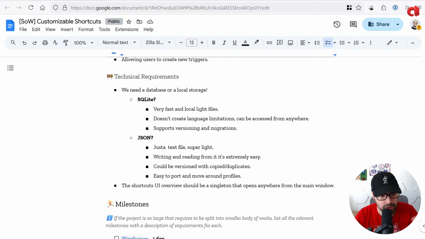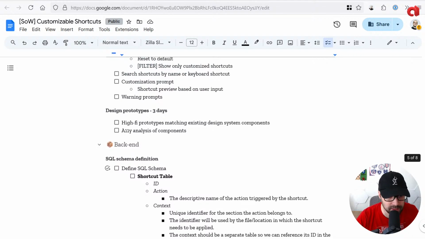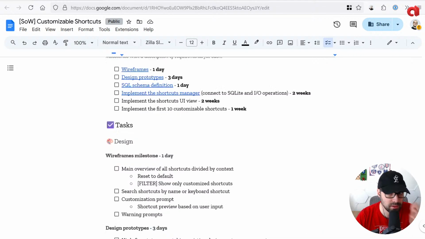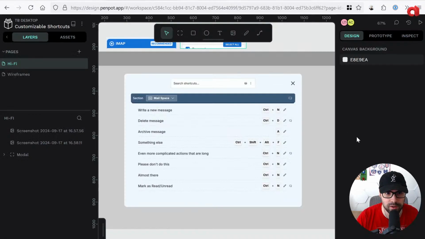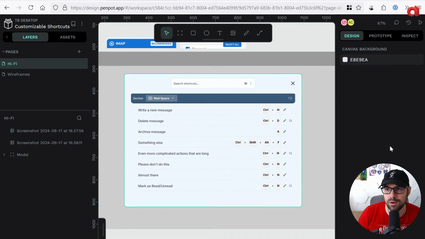I try to organize the work in the expected milestones, expected delivery, expected task, and all these things. The thing that we've been doing so far is primarily starting from design, because we need to have a very clear idea of how this thing is going to look first. I mean, we could start from the back end, but I'm a visual person. I really like to do design first and then development after.